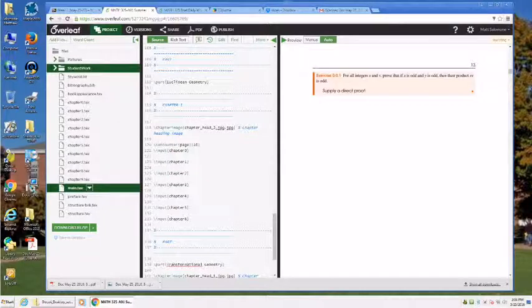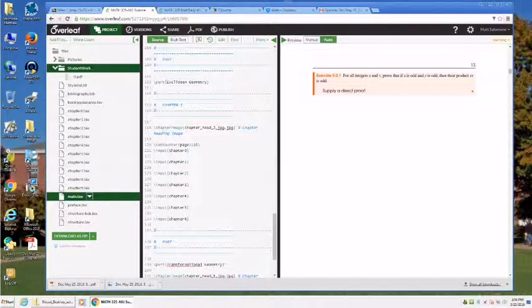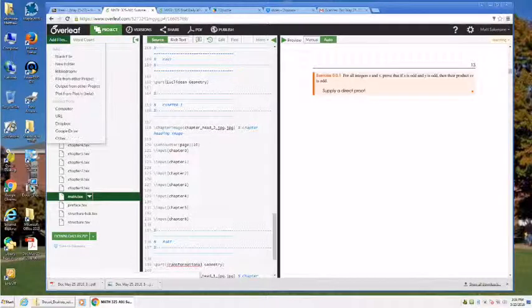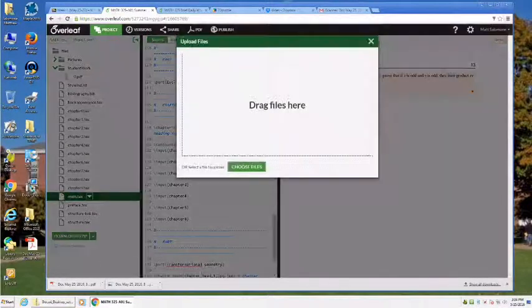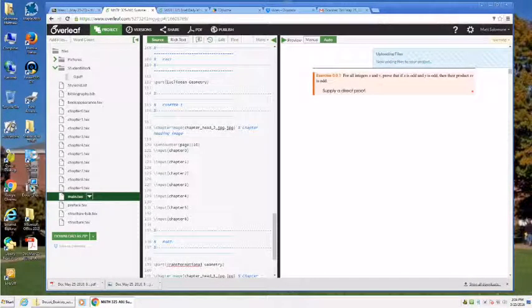What I want to do is look in the student work folder. That's where you're going to upload your PDF file to. So to upload it, we'll click on Add Files in Overleaf and choose to upload from a computer. If you've downloaded the PDF to your computer, then to upload it, just choose Upload from Computer. And I'm just going to drag that PDF into that box to upload it. When I do that, it's going to upload it.